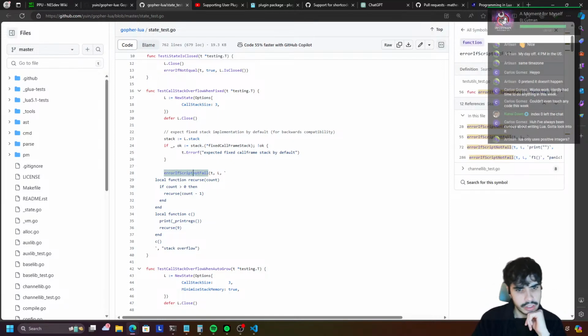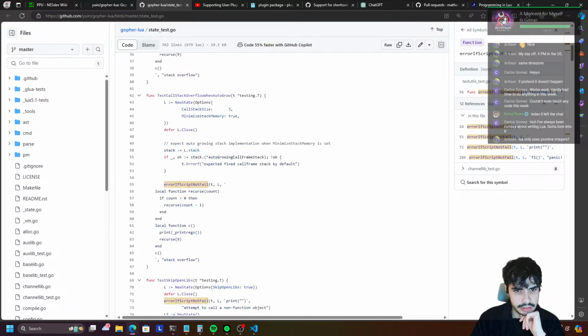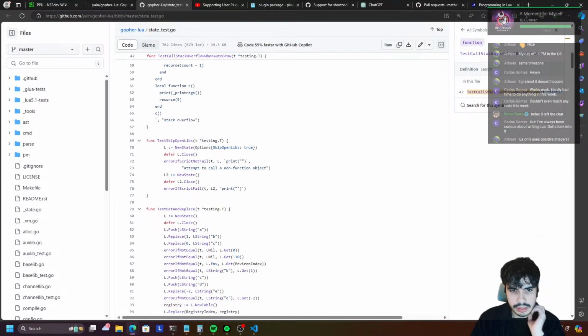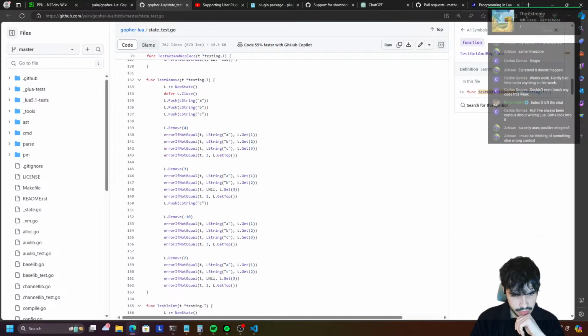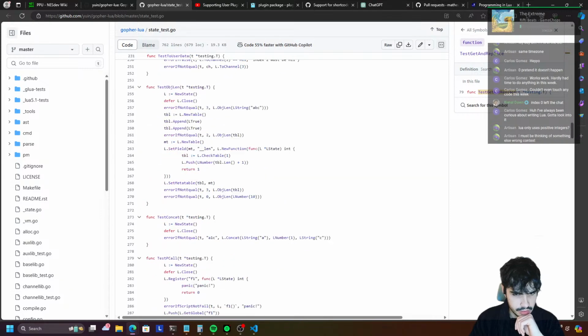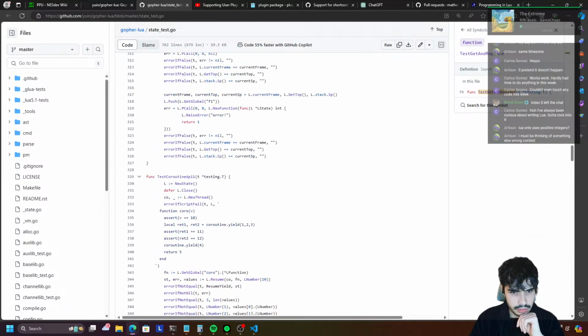Error if script not fail. Okay. Test stack overflow when fixed. Okay, so this is testing the stack. Test get and replace. Let's see if we have any examples that could be useful to us. That's what I'm looking for here. Just some sort of Lua code and then us getting a value from it.